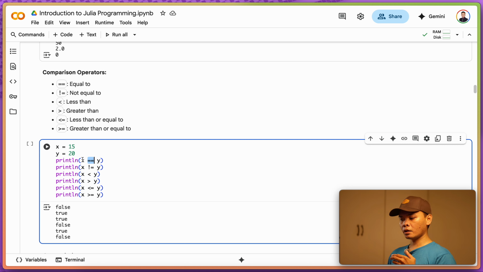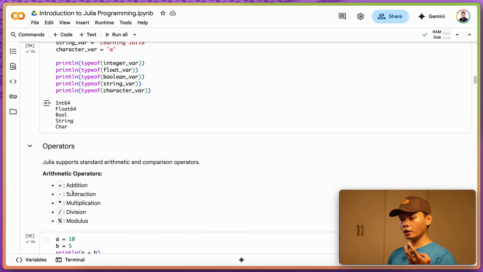So in this case, they are not equal. x is 15, and 15 is not equal to 20. So this should return a false. As you can see, the first output is a false. So the type of the output of this one is a boolean. As you can see, we have boolean outputs here.